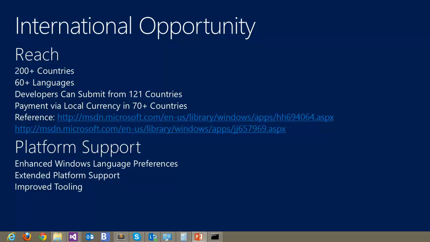And actually, from my experience, the global exposure of Windows 8 Store apps gets you a lot of downloads, and for example, by just localizing the app name, I witnessed double the downloads in specific countries.